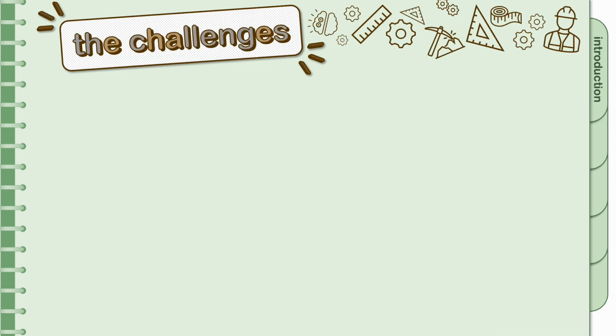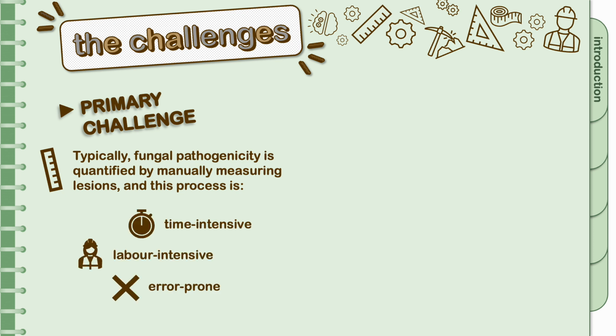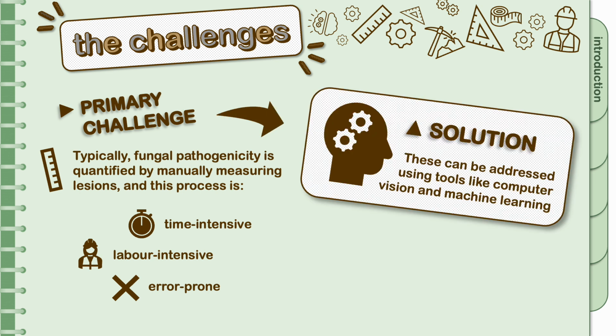So the challenges for this project. The primary challenge is that typically fungal pathogenicity is quantified by manually measuring lesions. This process is time intensive, it's labor intensive, and is very error prone. So the solution that we found was to address this using tools like computer vision and machine learning.